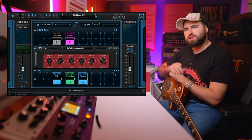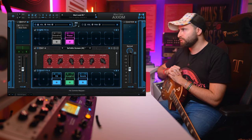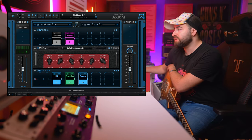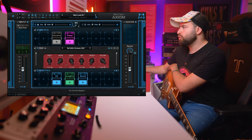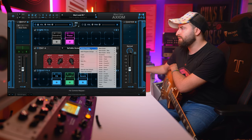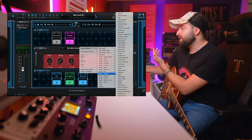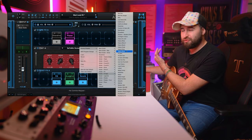But you can also use this in really easy mode. So let's see the new redesigned stuff. So you can also customize, as you can see, this amplifier. So you can choose the amplifier that you want from the factory presets. For example, you can choose new high gain. And as you can see, you have lots of amplifiers.